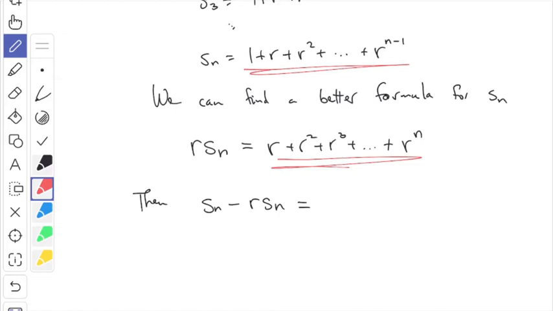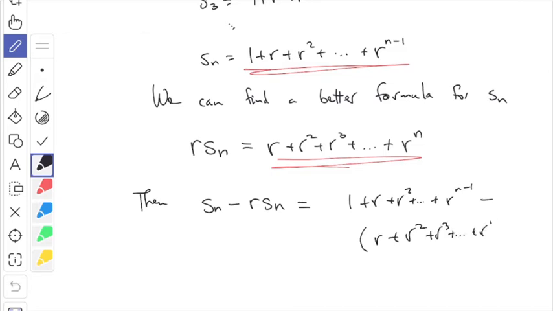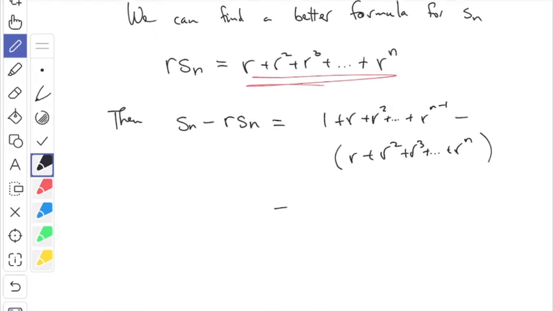We're subtracting the top one here, so I could write it, 1 plus r squared, r to the n minus 1, and then subtracting from that, I'll write it down here, r plus r squared plus r cubed. Most of those will cancel. What's left over? Yeah, the 1 is left over at the beginning. There's nothing which cancels the 1 when you subtract here. And there's one other thing which is left over which doesn't cancel.